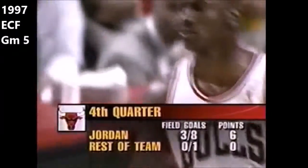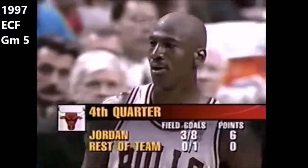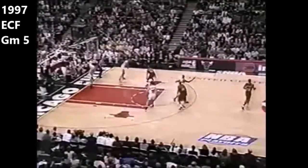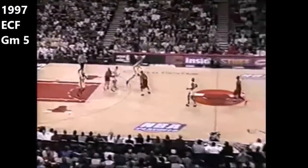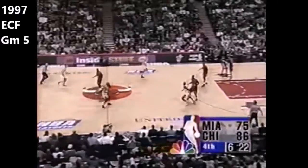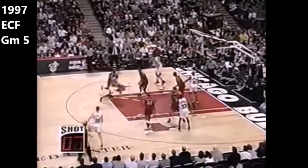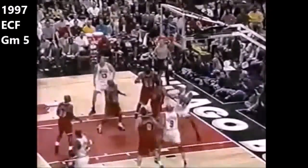Well, there's a tremendous amount of respect between these two. And Pat Riley, the coaching career that he has, you know, Michael Jordan respects him. Of course, his sentiments are with Phil Jackson, but he knows what Pat Riley has done. And Pat Riley has been nothing but complimentary to Michael Jordan throughout his career. Crowd has been very quiet here in the fourth. Not much to cheer for from the Chicago point of view.